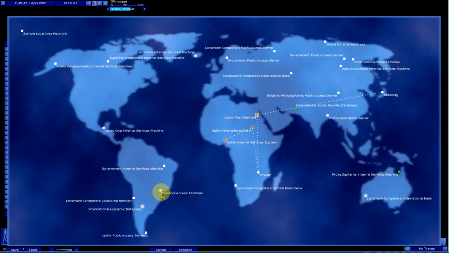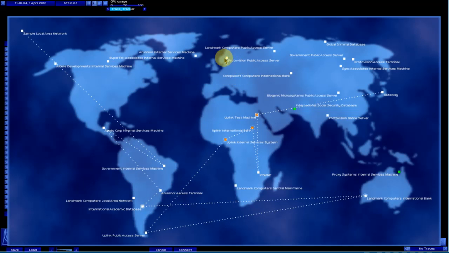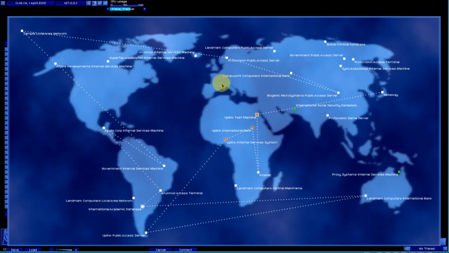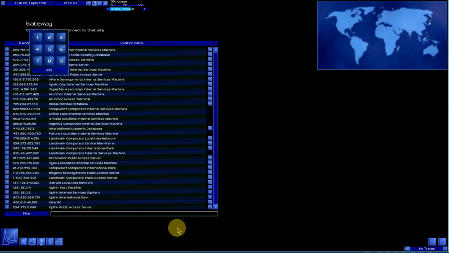International Social Security Database is where I need to go. Let's route it through a bank, through the academic database. Access terminal, some corporations, sample local area network, the public access server here, another bank, and let's go through, where is the government public access server, down to International Social Security. Complicated enough? Probably not. Let's give it a shot.